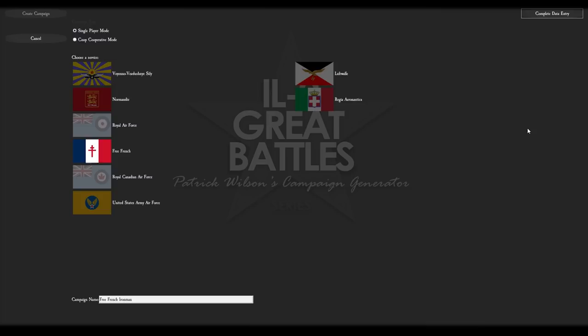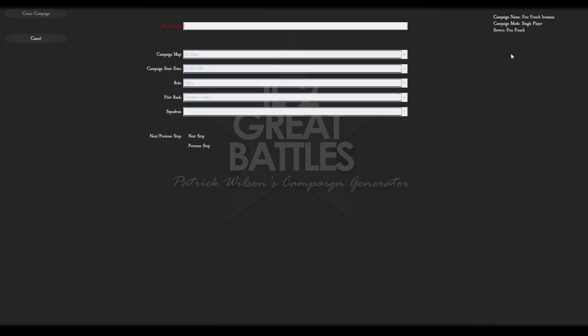Now, player name. The name of our pilot. He has a name. He's called Gaston Bertello. There we go. A recurring character from a live stream I did of Rise of Flight once. As the French. Oui, oui. And our character in that was called Gaston Bertello. And he's going to make a comeback here today in the Second World War, flying in the Free French squadron in the Royal Air Force.